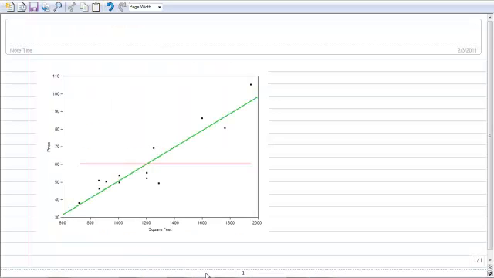Graphically, what are we looking at? We have our data set. Our null hypothesis is that y is equal to y bar, and here is y bar. So this red line that we're looking at is the null hypothesis. The alternate hypothesis is the green line. Y is equal to an intercept plus a slope. And under this model, y varies as x varies. So this is our alternate hypothesis.